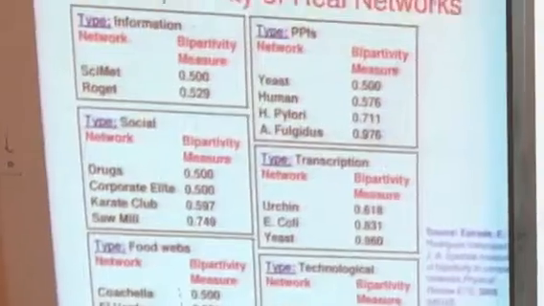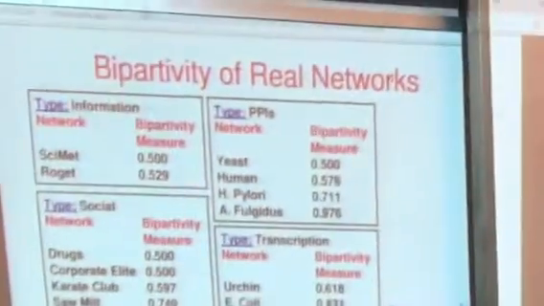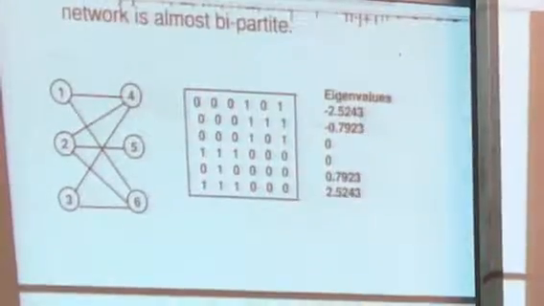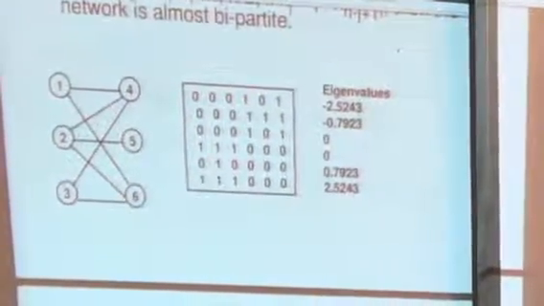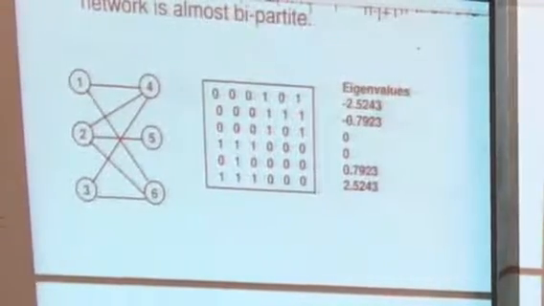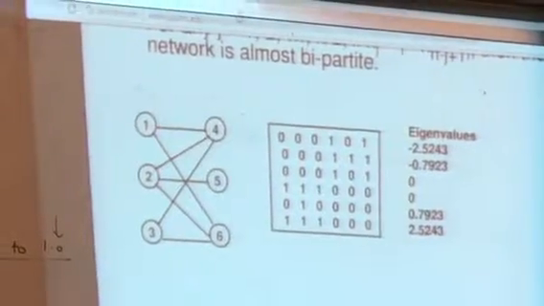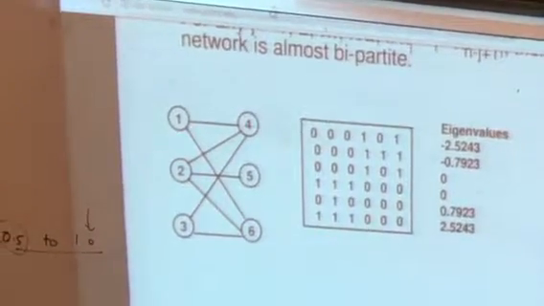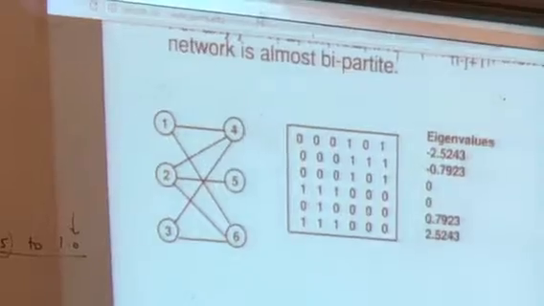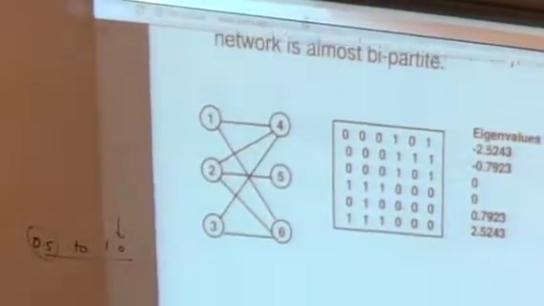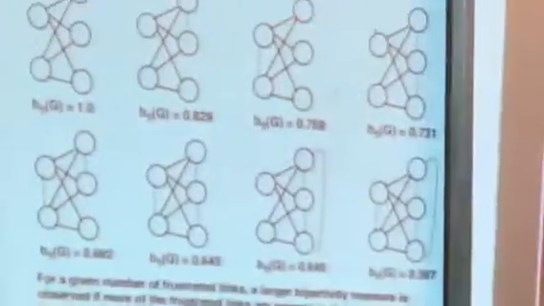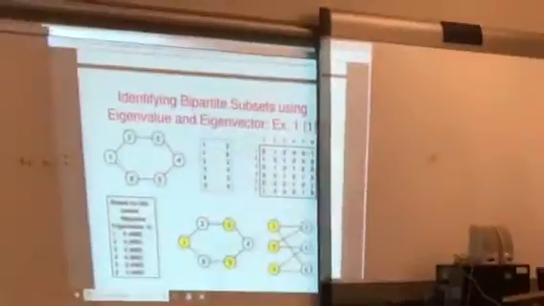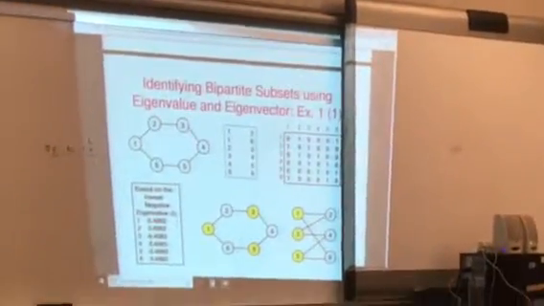Now, how do we identify the two partitions? We already did that with the breadth first search, if you remember. If it's truly bipartite, we can find out the two partitions. All the vertices at odd levels are in one partition, and all the vertices at even levels are in another partition. Now, with the eigenvalue approach, we could also determine the two partitions. So let us pick this example now. This graph is truly bipartite.